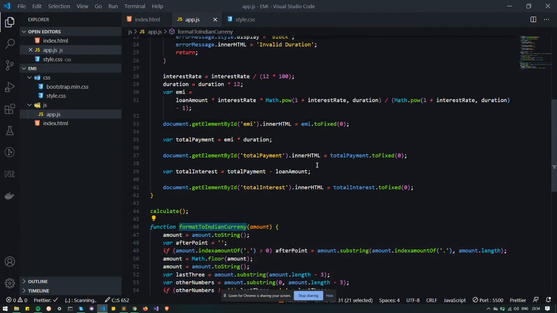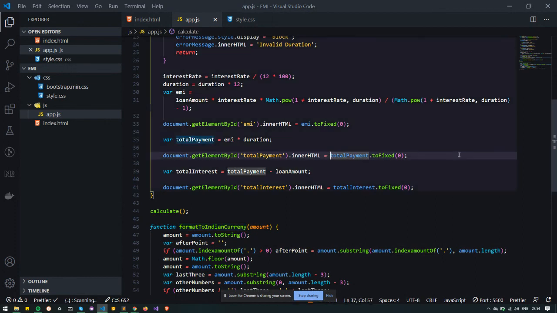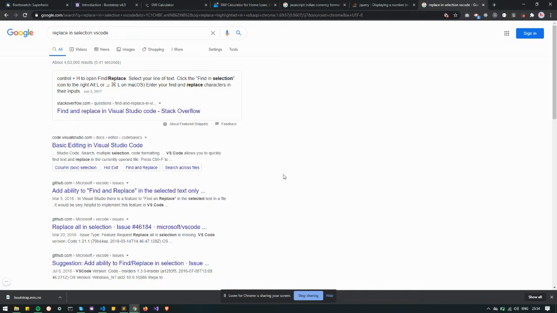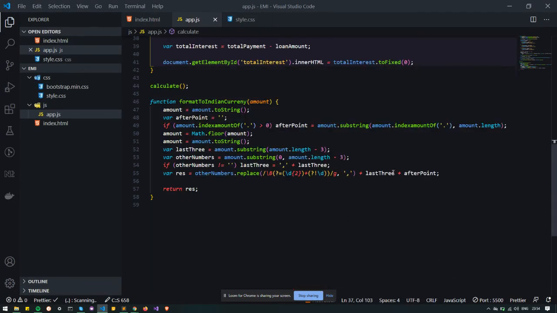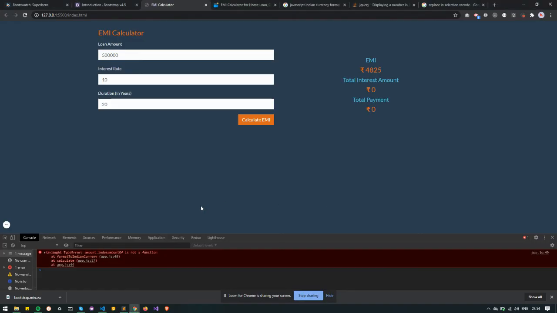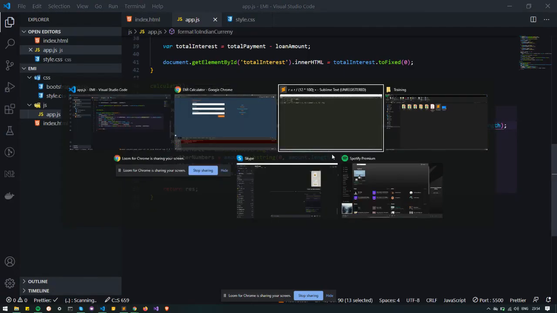Now, whenever you are displaying some amount, you should wrap that with the format to Indian currency. Okay, I applied it to one. I think it made some mistake. Index of amount is not a function. Yeah, okay, what was that then?